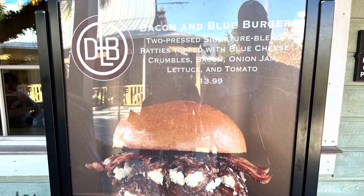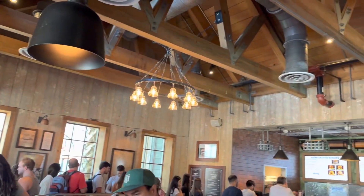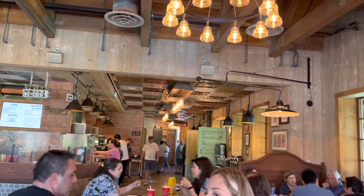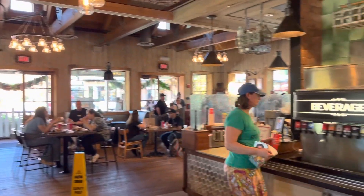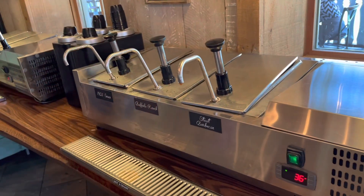Make sure to check back regularly — they do burgers of the month and they're constantly changing. This is a pretty popular burger joint so it does get crowded and there is a limited amount of seating. If you go all the way to the back of the restaurant you'll find some more, and the patio is always a good option to dine on. It's a nice restaurant. You can see where the mobile pickup order station is, and there's their sauce station.